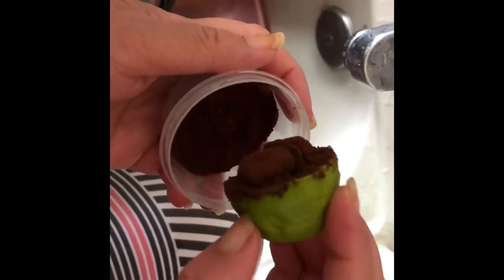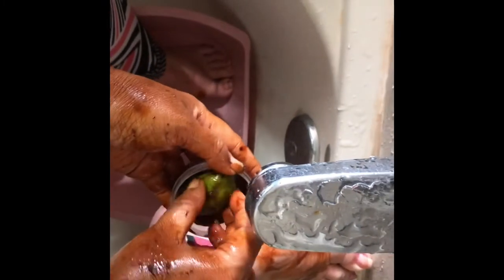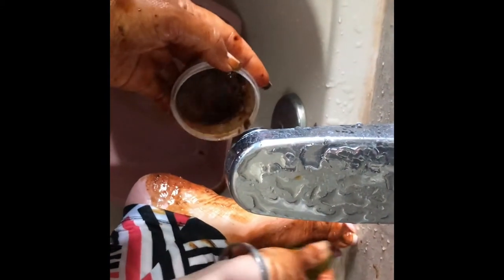Here's the coffee powder and the lime which I had saved. Here I'm just scrubbing my hands and feet now. You should wear some old clothes when you're doing this, or you can just do it while taking a shower. Just because I had to make a video, I'm showing you how to do the coffee mix and lime to make your hands and feet look more brighter and nice. I'm doing it first for my hands with the coffee and lime, mixing it well and rubbing it all over your feet.